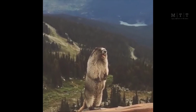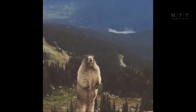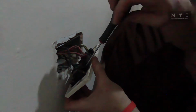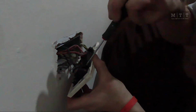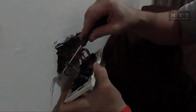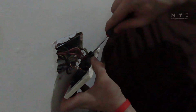Well, just take it off. Start with your neutral. Same with swapping a car battery, really. Start with neutral. They're all in decent condition, so we won't have to snip them off.